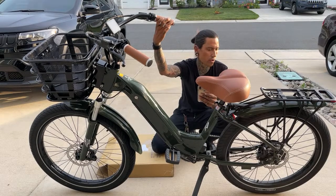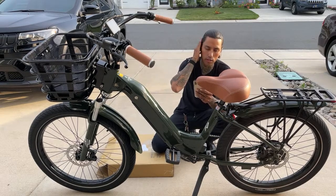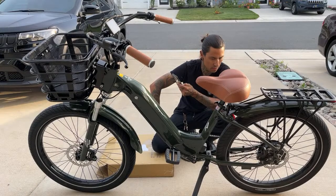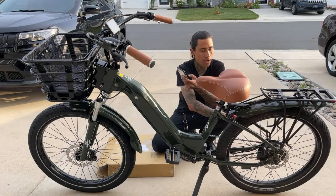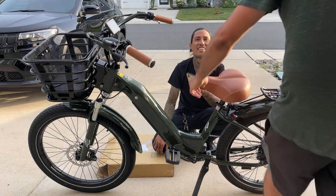The brake rotors are 180 millimeter stainless steel front and rear. The chain is stainless steel for longevity. Crank set is a 58 tooth, 170 millimeter forged alloy, dual-sided aluminum bash guard. I don't have a bash guard, do I? Nope. Drivetrain, I don't have that. I got the direct speed. What's that, D? I don't know.